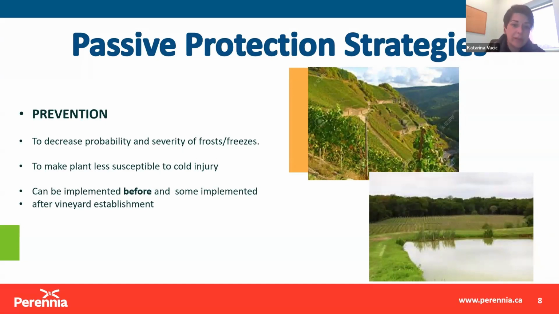So what we can do about this is site selection, of course, cultivar selection, and cultural practices. The idea is to prevent damage as much as possible. And we're basically trying to put the plant out of harm's way as much as possible to make it less susceptible to cold injury. Remember that healthier plants going into an adverse cold event have a better chance of coming out with less damage.